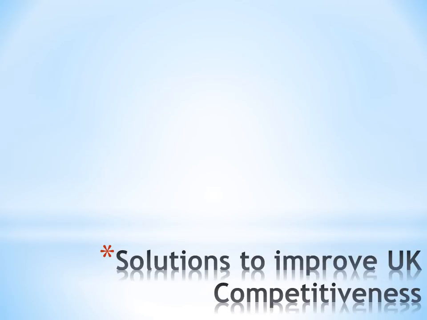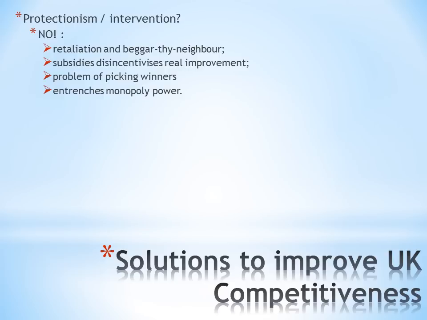So what does the extract say about the way in which we can improve UK competitiveness? Well, one thing it doesn't say is that we should have protectionism and intervention to prevent imports coming in or subsidise our exports. If we put tariffs up, even if the WTO didn't manage to stop us, it would create retaliation, what we call beggar thy neighbour policies, where all our competitors would also put up tariffs and quotas, and then we'd all end up having less trade and therefore less mutual advantage from comparative advantage.